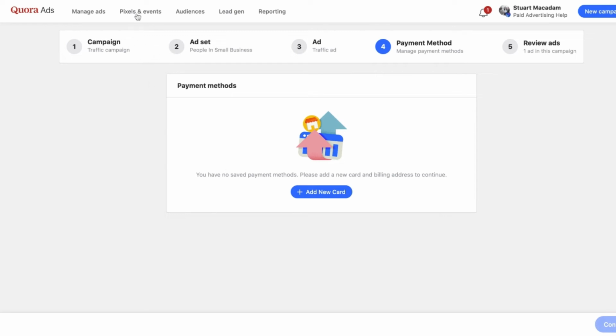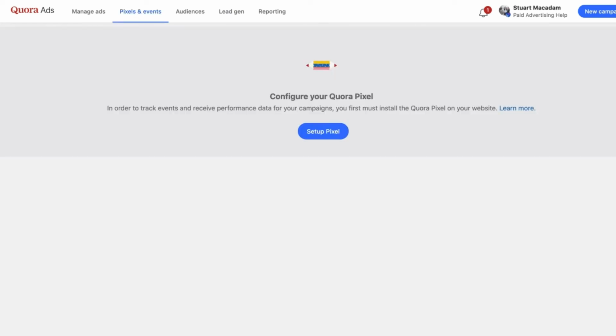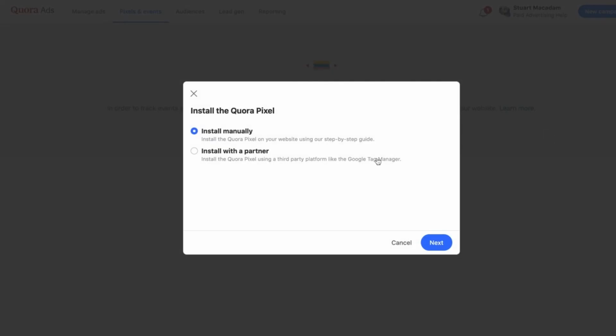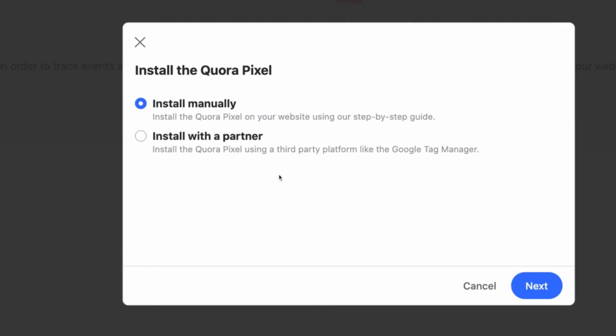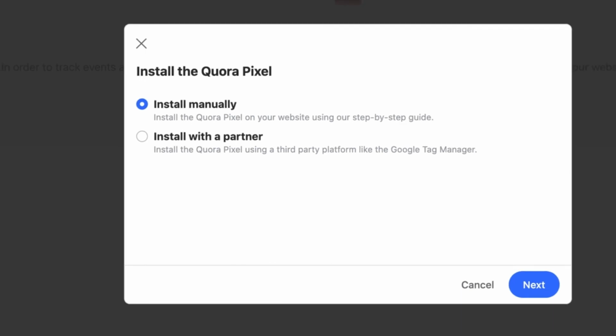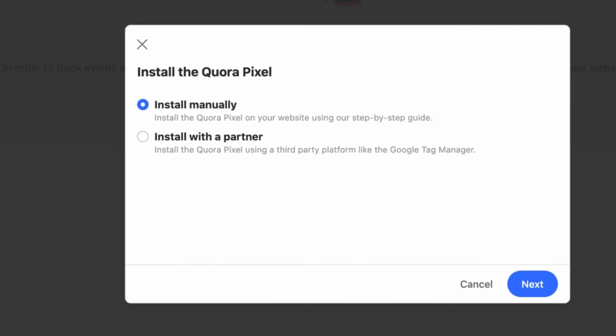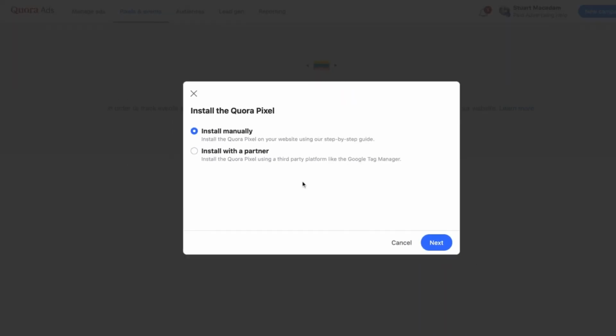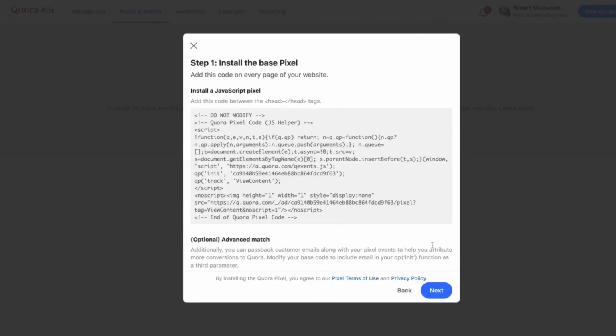Let's go over to the pixels and events tracking system. Obviously you want to track what's happening with your ads on Quora, so let's see what happens with setting it up. You can install it manually, or with a third-party platform like Google Tag Manager. Let's see what happens if we just do it manually.